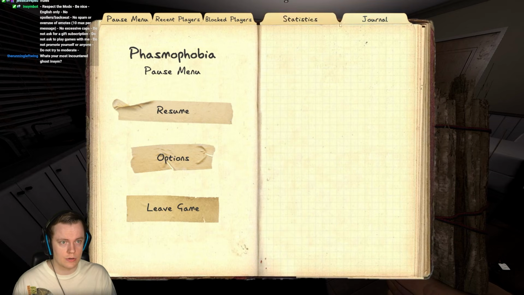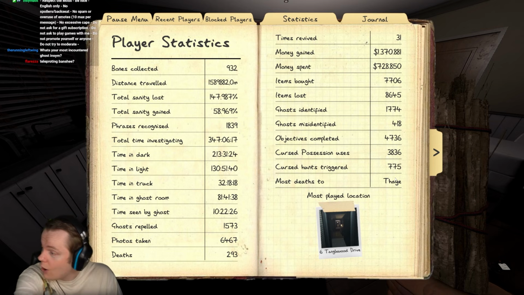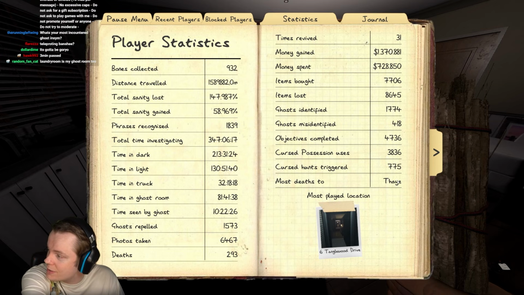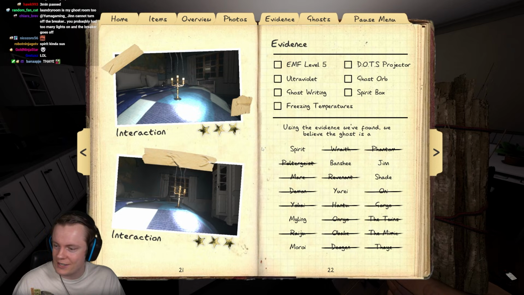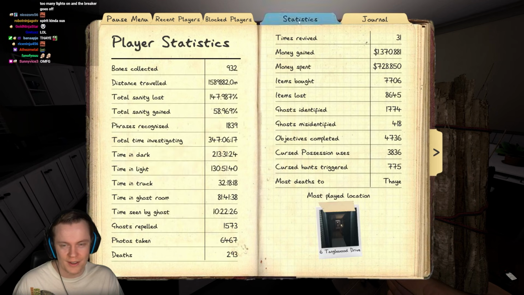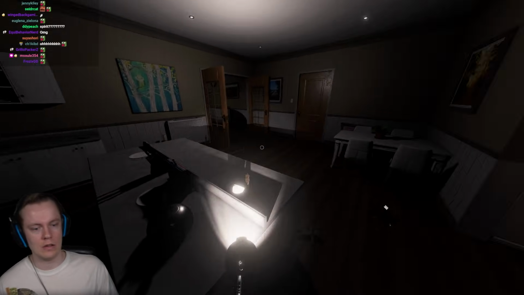What's my most encountered ghost? It was the Mimic. Wait, most, that's the Thaye! Wait, it changed! Holy shit, what a monumental moment! Wait, look at that. It's been Mimic for the longest time. Dude, let's go.